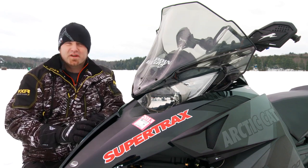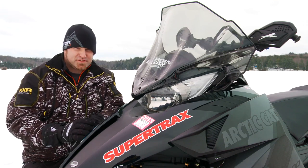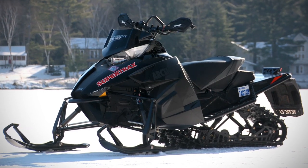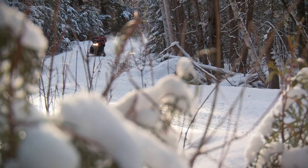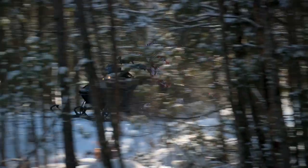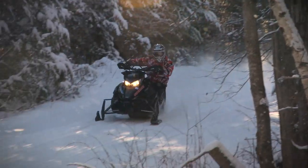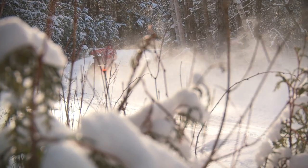Our trusted test riders range from young to old, aggressive to mellow, male and female — real people with no bias toward one brand over another. This is all the convincing I needed to narrow down our two finalists. But I do think it's very important to note that Arctic Cat's XF800 SnowPro is an excellent snowmobile and very deserving of its third-place finish. It's got the industry's most powerful 800 motor, it's arguably the coolest looking sled ever made, and in 2013 its shock package was toned down so it rides very good and handles great. We really, really like this sled and have put more miles on it than any other sled in our fleet. But given the option, it's not the favourite.